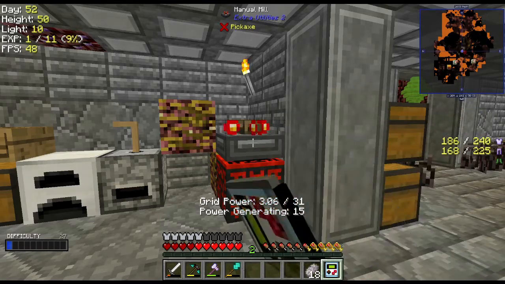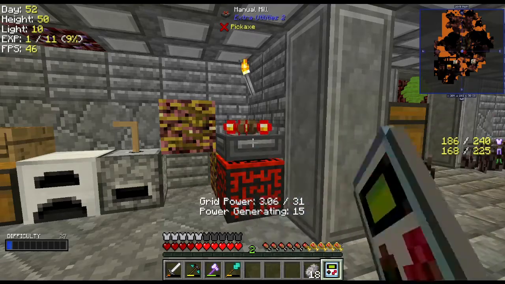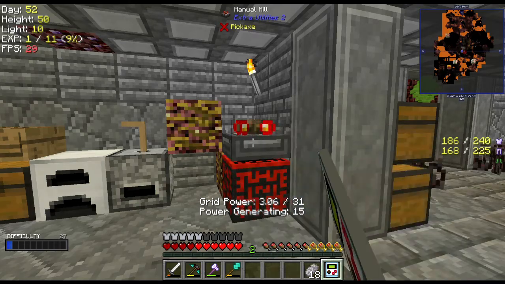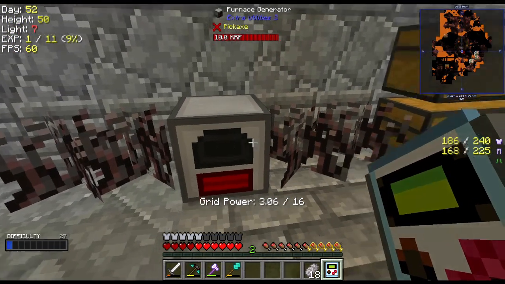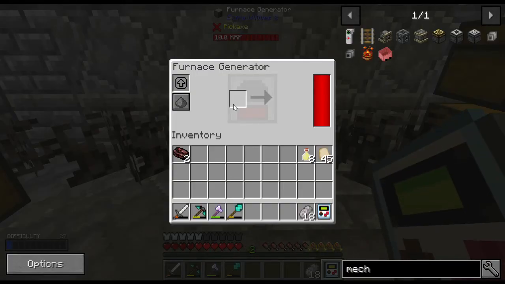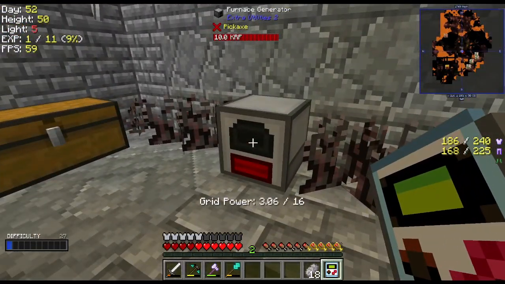I did think this was cool. If you right click on the manual mill and just leave it there, you don't have to hold anything or do anything. It's like an AFK power, like 15 power. All you have to do is sit here and let it do its thing. So that was cool. And by the way, I did make a furnace generator, because I thought this was how I was going to generate this grid power. No, it's just a generator, which is cool because I plan on using it today in this episode. So it's just there. And this was actually really simple to make.